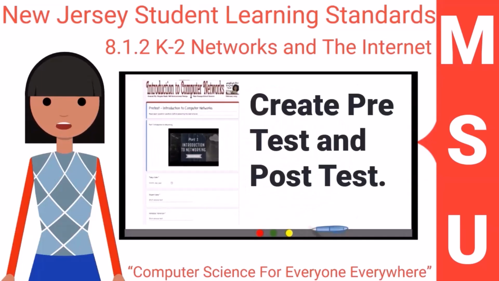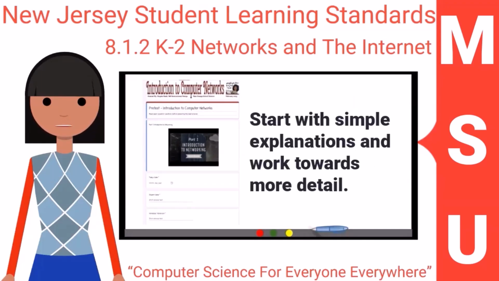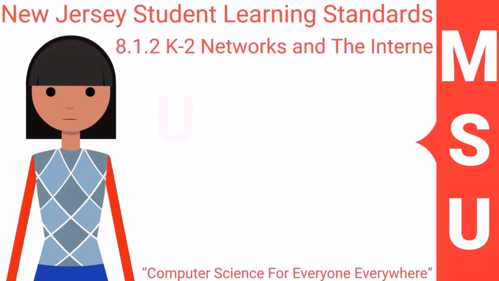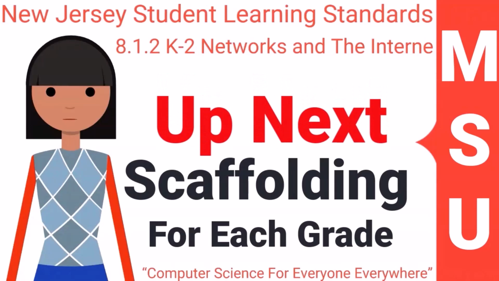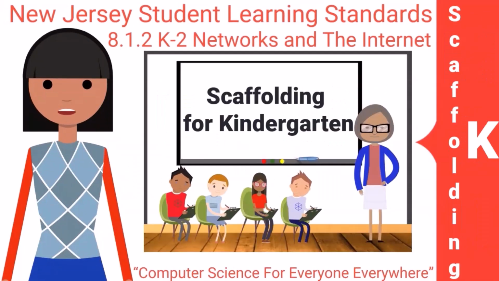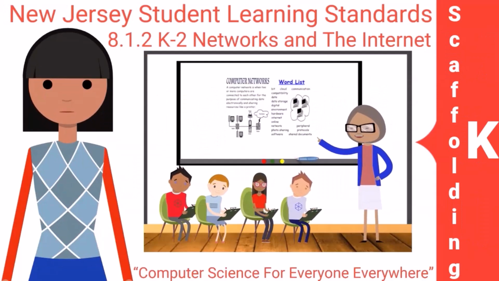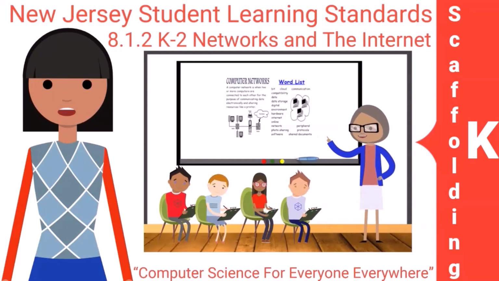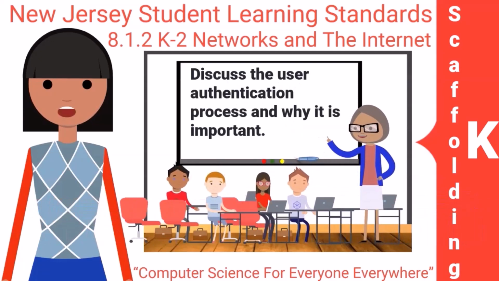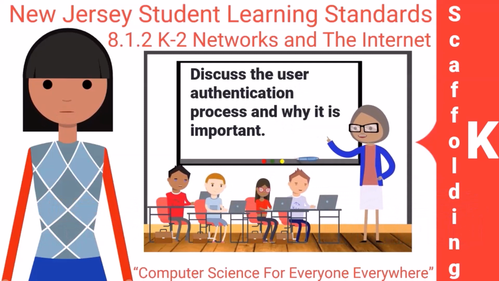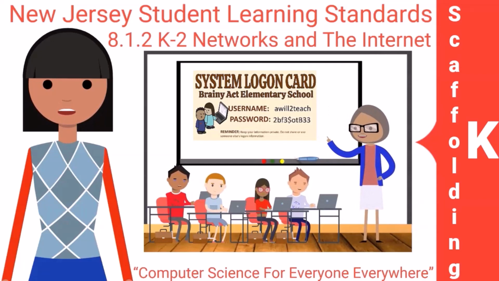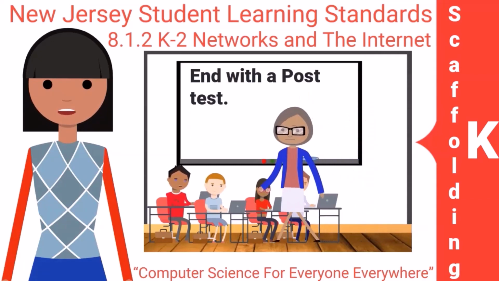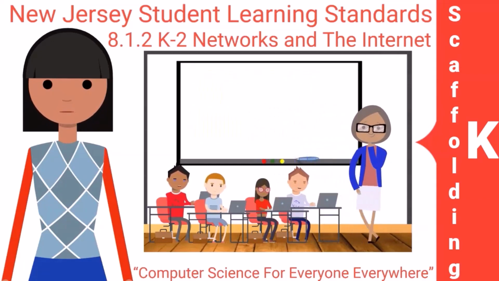Create pre-tests and post-tests. Start with simple explanations and work towards more detail. Scaffolding for kindergarten. Regularly review the material in the posters, working on the identification and pronunciation. Discuss the user authentication process and why it is important. Practice the log on and log out process daily. End the year with a post-test.